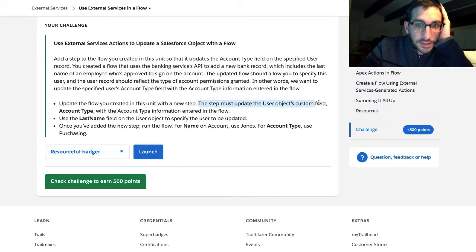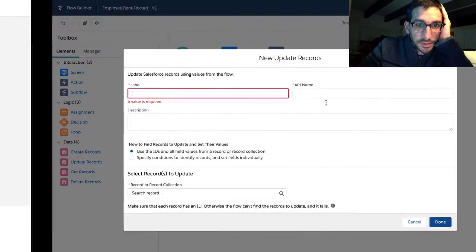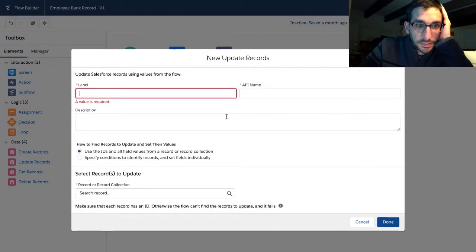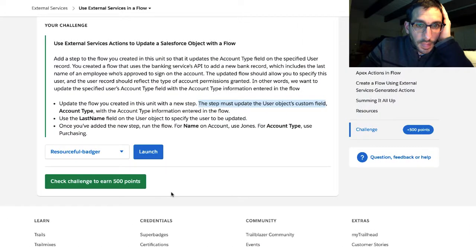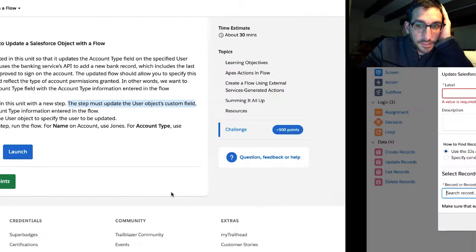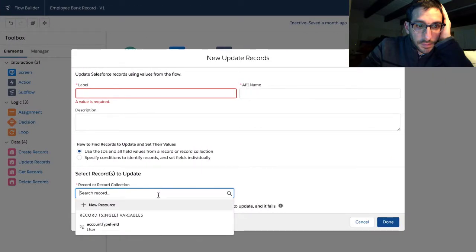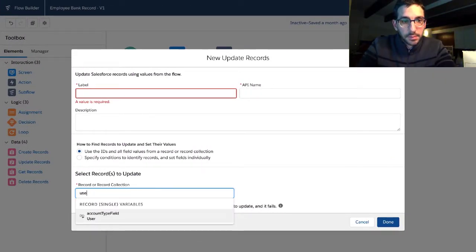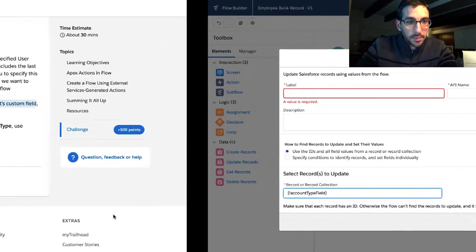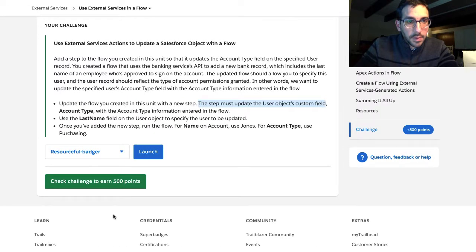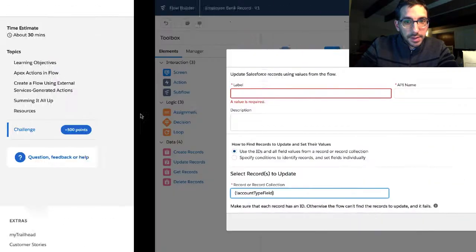The step must update the user object's custom field. Account type. With the account type information entered in the flow.